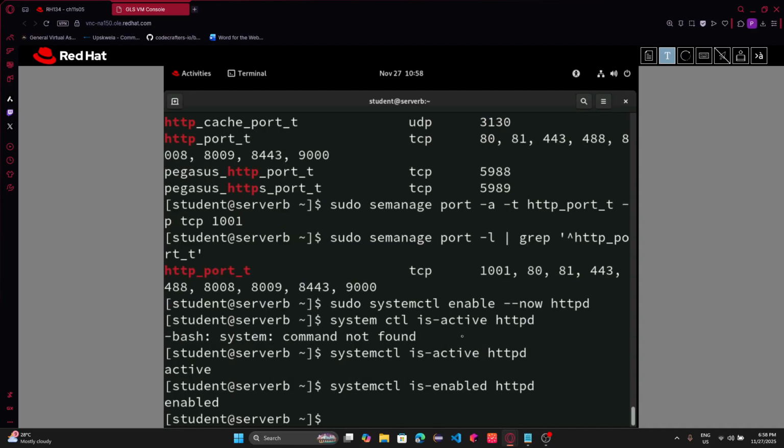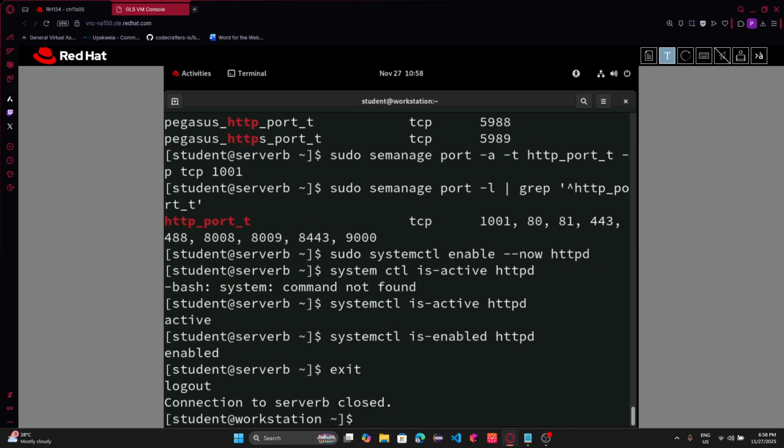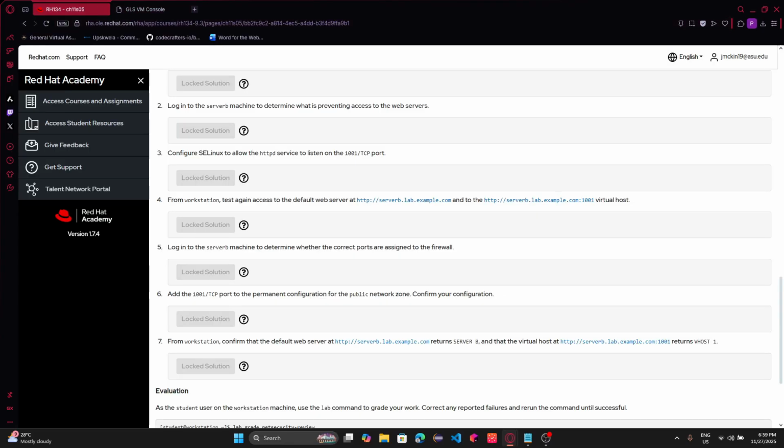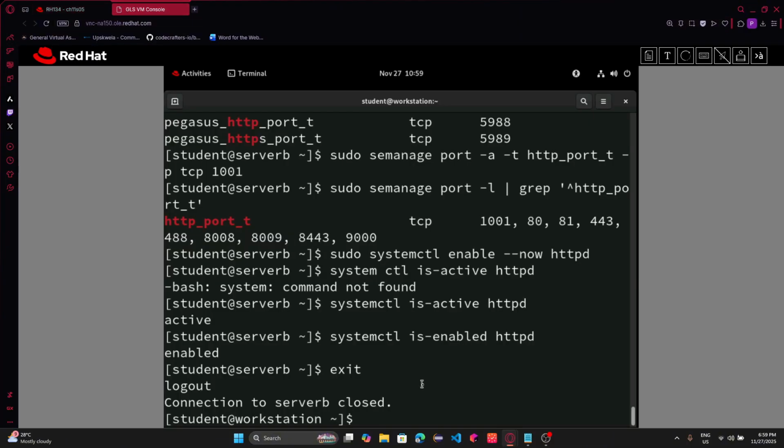Now we have to return to the workstation machine as the student user. So we enter exit. Now from the workstation, we have to test again access to the default web server.